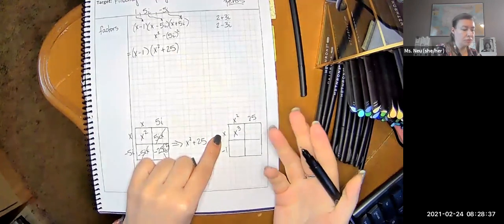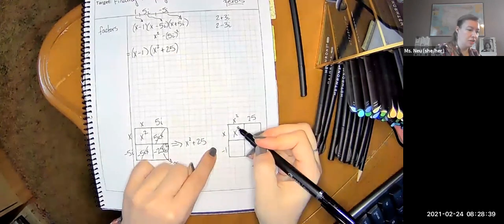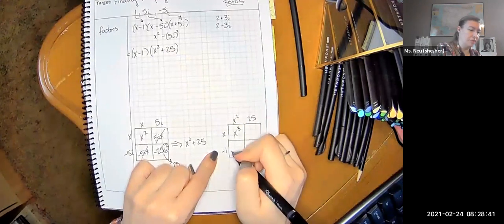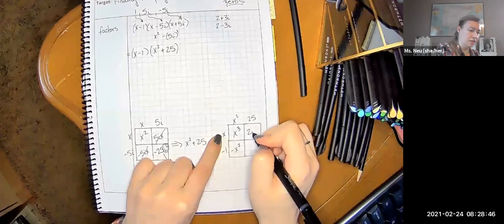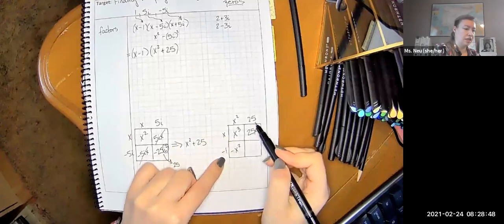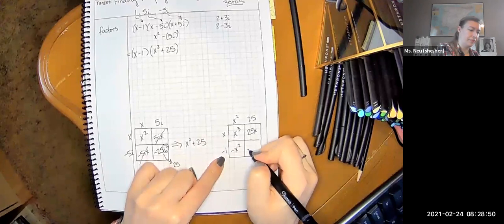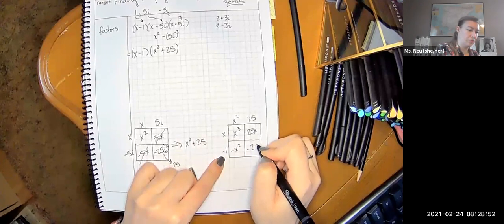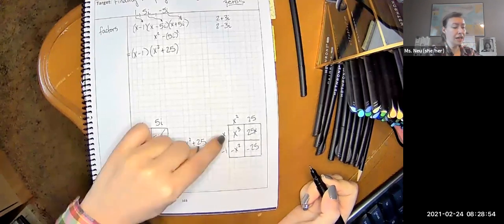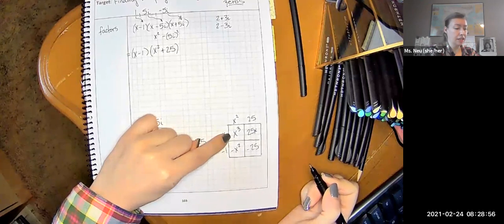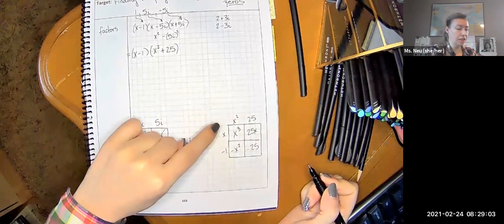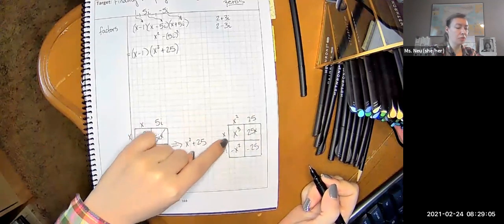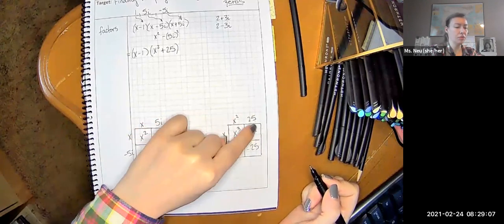Okay, x squared times x. Oh, obviously, pause the video, all the good stuff. x squared times negative 1. 25 times x. And 25 times negative 1. And now I'm going to get nothing cancels. I can't simplify anything. I'm golden. So I'm going to get x cubed minus, I'm going to write it in hierarchy. I'm going to go 3, 2, 1, 0.